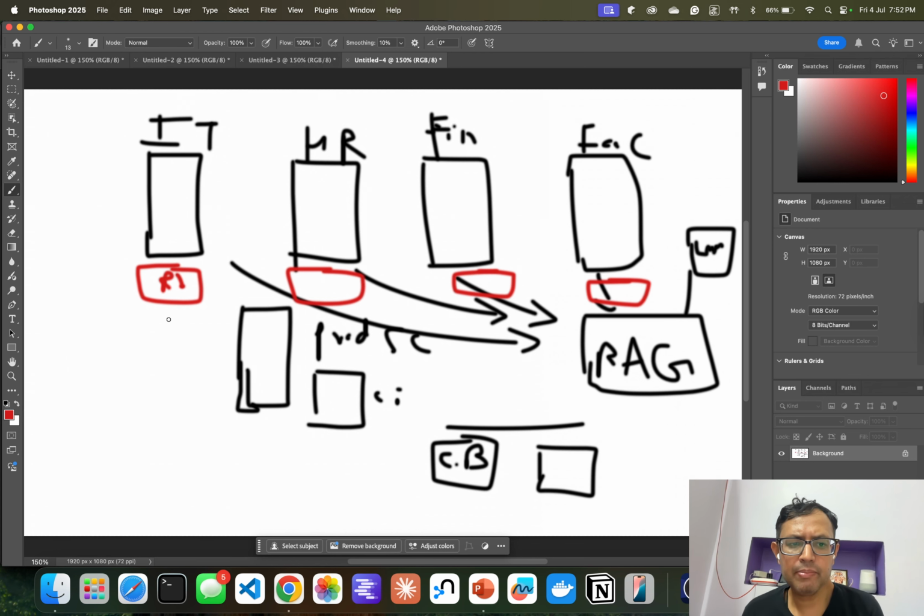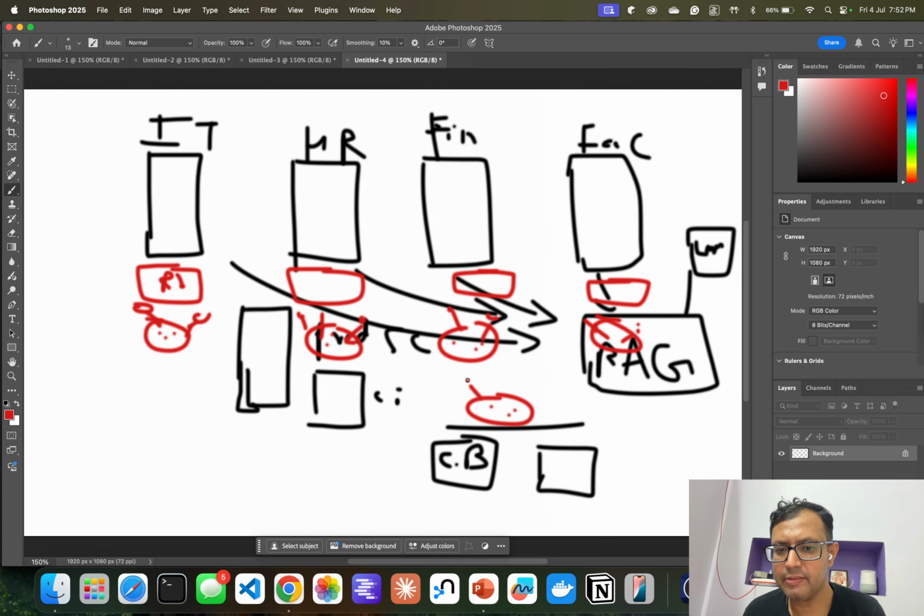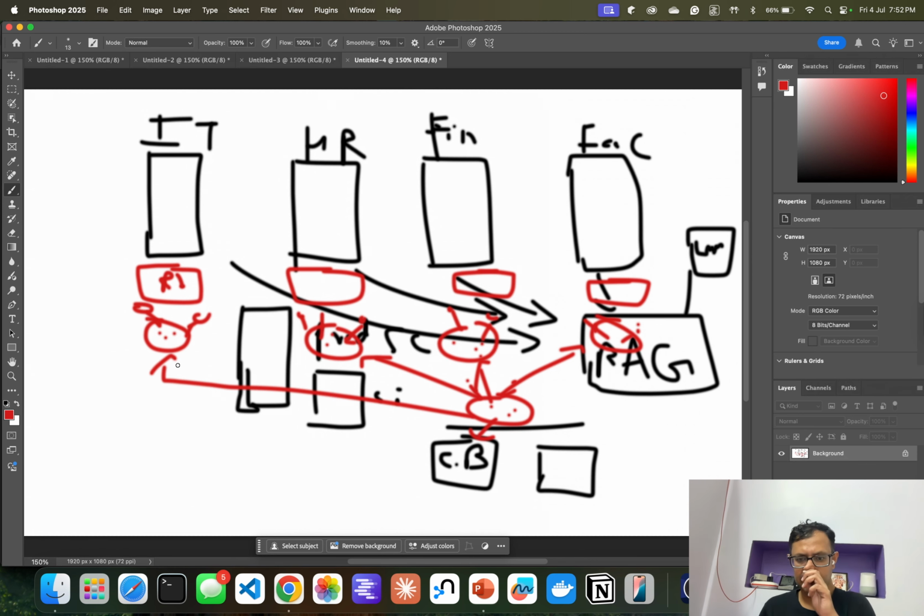Then we create an agent here, a robotic agent. The agent will talk to this RAG and give the output. Just create an agent and leave it. There is no RAG here. Then for the chatbot, we'll create one user-facing agent. That agent communicates to these agents. Okay, we'll make it simple.